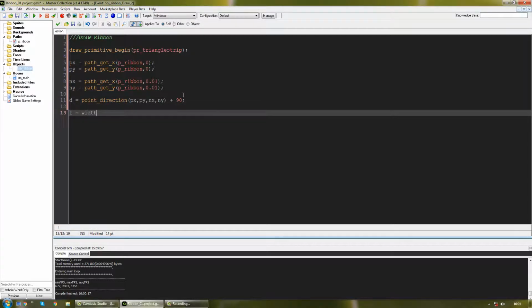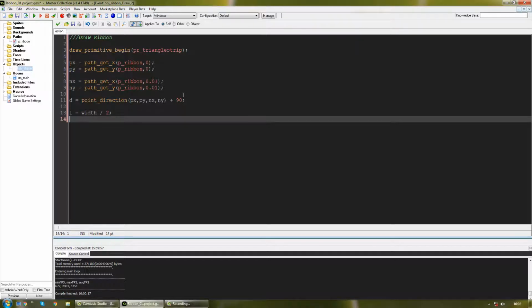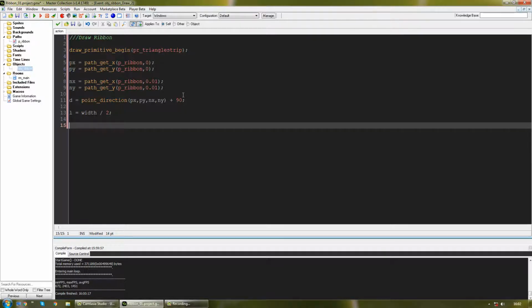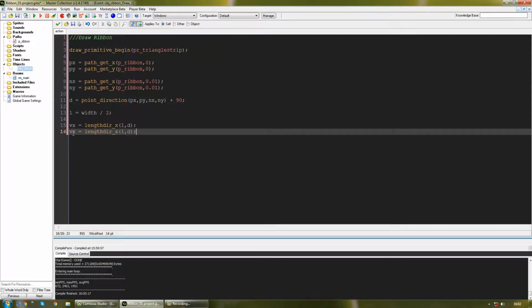It's just the width of the path divided by 2. And now we can actually extract the x and y components of this vector. The x component is lengthdir_x. The vector length is L and the direction is D. And the same for the y component of this vector, lengthdir_y.